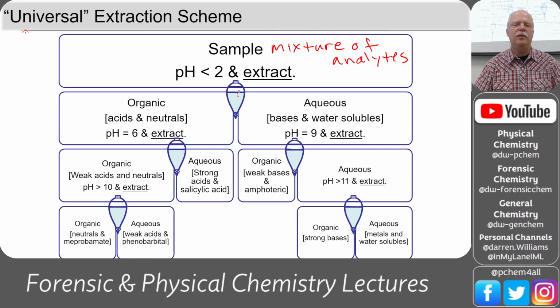And then we extract it. We put it in contact with an organic phase. Let's just say that it's chloroform. So the lower phase is the organic phase. And so the organic phase goes here and the aqueous phase goes here. So when we say we extract it, we put it in the SEP funnel, we shake and vent and shake and vent. And then we draw off the organic phase and set it in one beaker, and we draw off the aqueous phase and set it in another beaker.